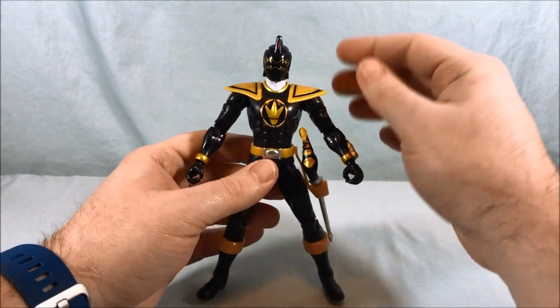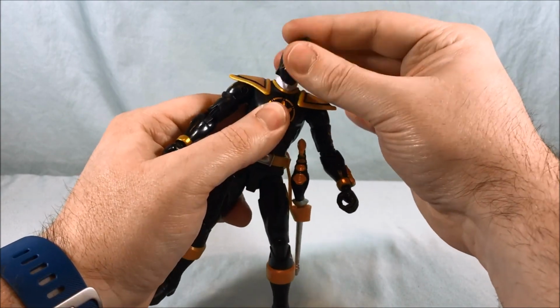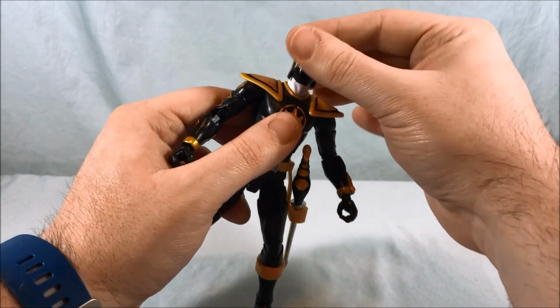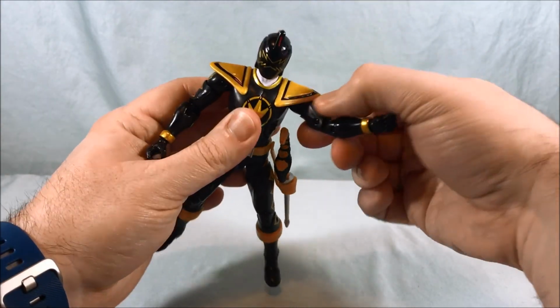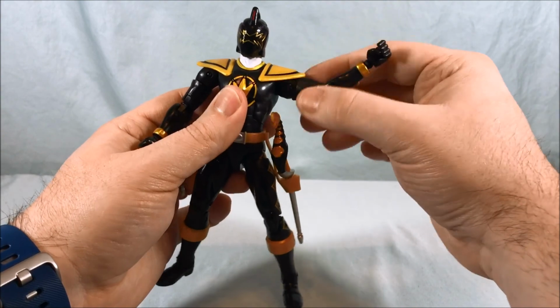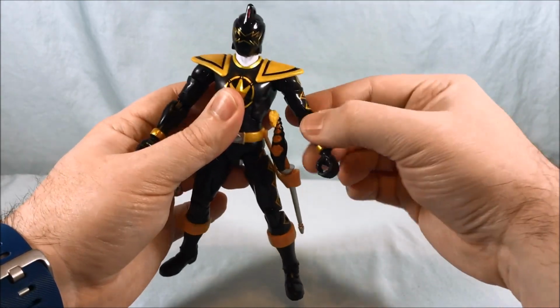Articulation, pretty standard for these figures by now. You have the ball joint on the head that can move up and down because there's also a hinge in the neck, and then you can go from side to side. You have that shoulder joint that goes in and out. Now it can move around, hindered a little bit by the shoulder pads, but you can make it work if you need to. Bicep swivel.